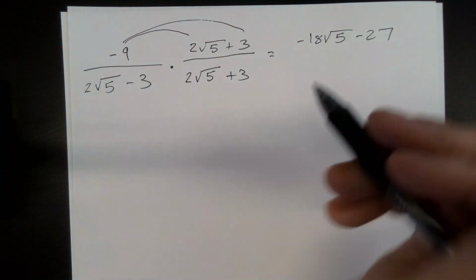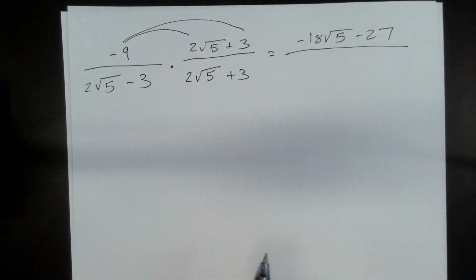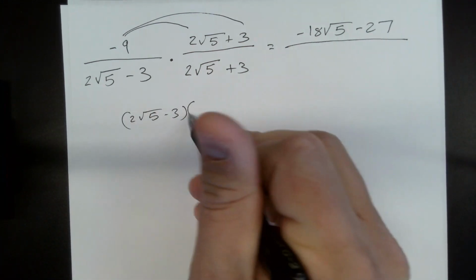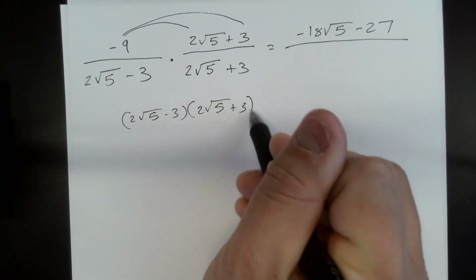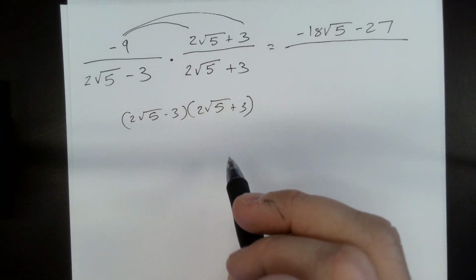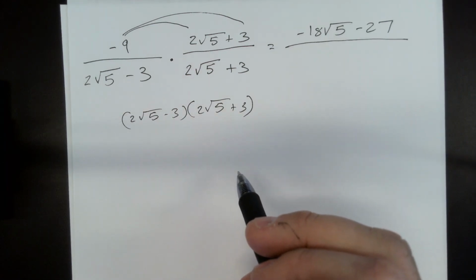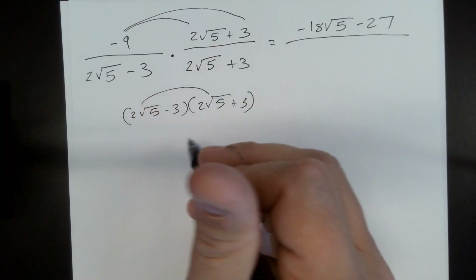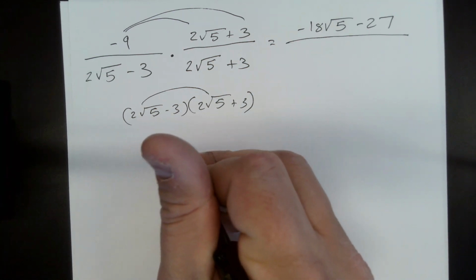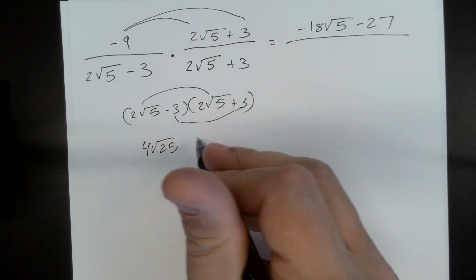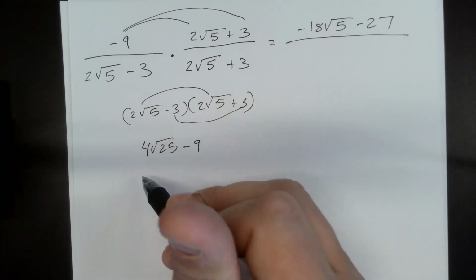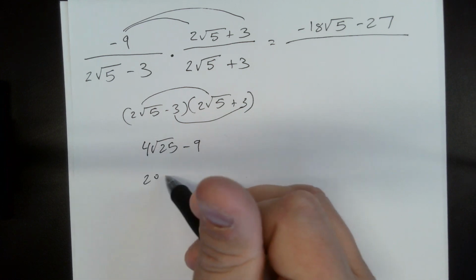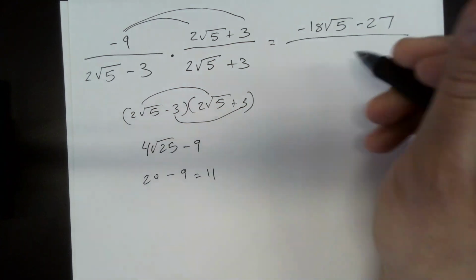Okay. All right, Preston, how do I do the bottom? So we're at a 4, right? So I'm going to do it right here. Did anyone just do the first and the last? Hopefully you guys started doing that already. Remember, you don't need to do the middle terms because they're going to cancel. So all you need to do is 2 square root of 5 times 2 square root of 5, which gives us 4 square root of 25. And negative 3 times a positive 3, which is negative 9. So that's going to give us, what's the square root of 25? 5. Times 4? 20. Or 11.